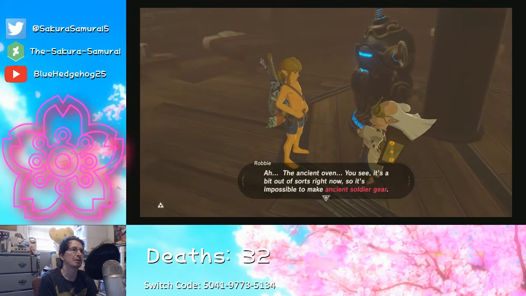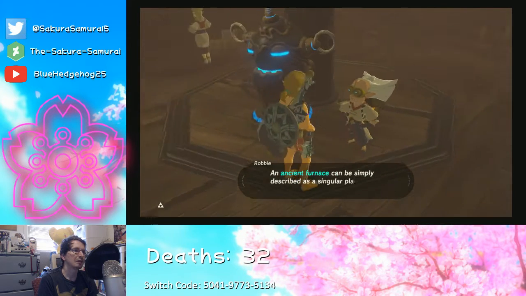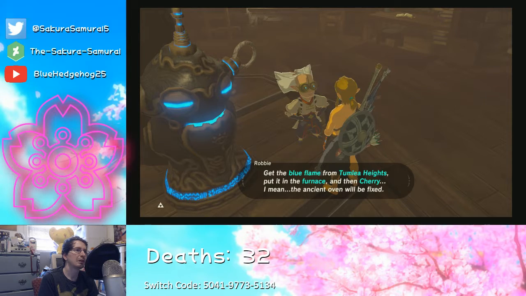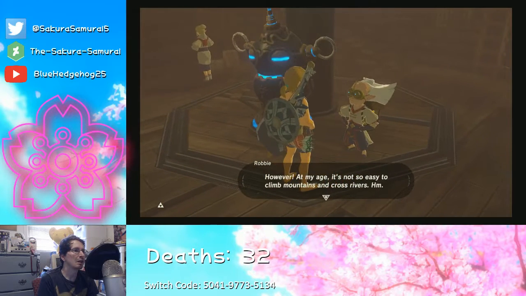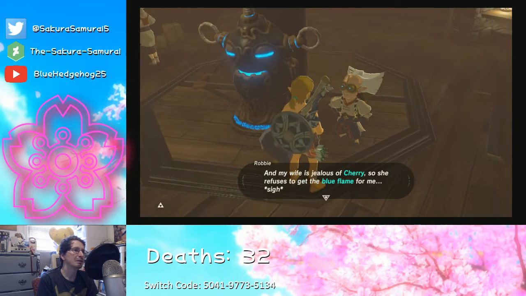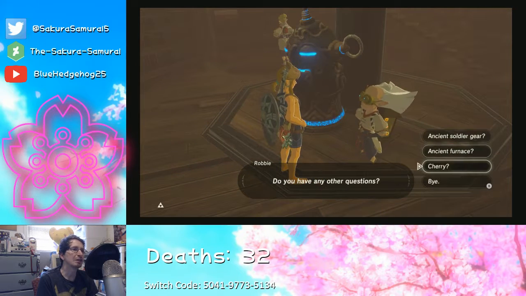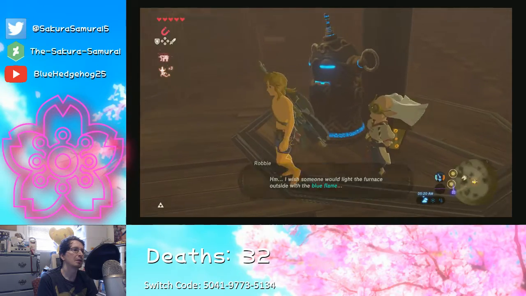The ancient furnace can be described as... Get the blue flame from Tumler Heights. Put it in the furnace and then the ancient oven will be fixed. However, at my age, it's not easy to climb mountains and cross rivers. And my wife is just as chilly, so she refuses to get the blue flames for me. Sigh. Do you have any questions? Yes. I wish someone would light the furnace.